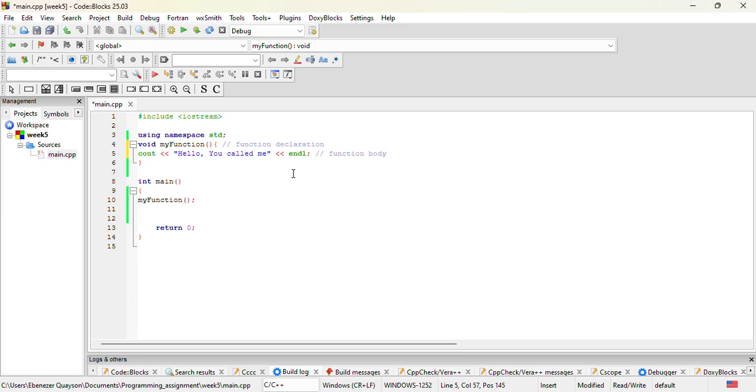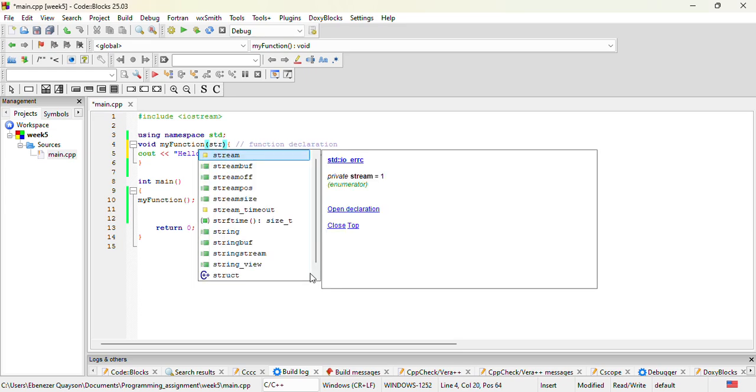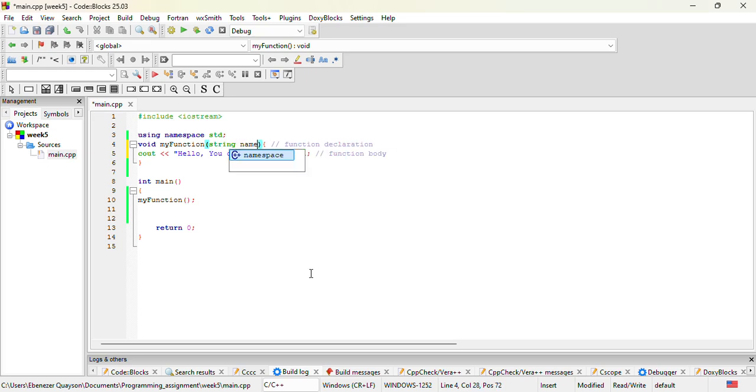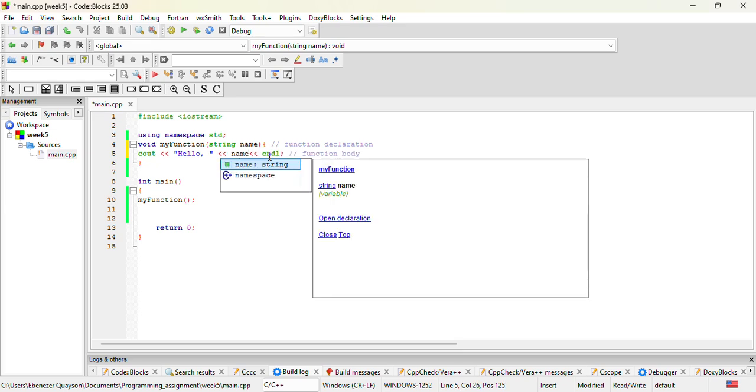Let's say I'm going to be displaying people's names. I put a parameter here, a string name, because I'm going to be putting names there. I want the computer to display people's names. So hello, then comma, then I put the name of the variable here.